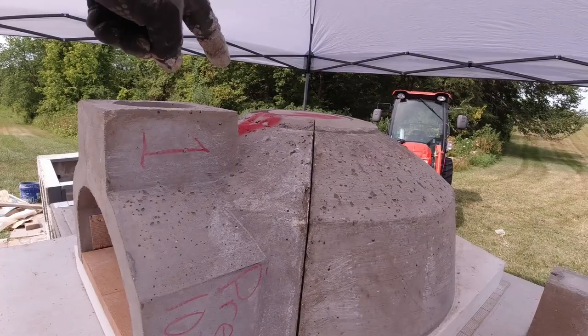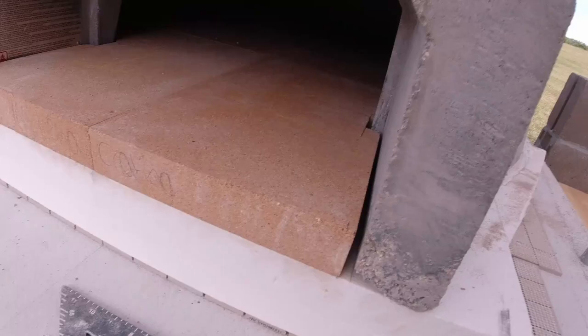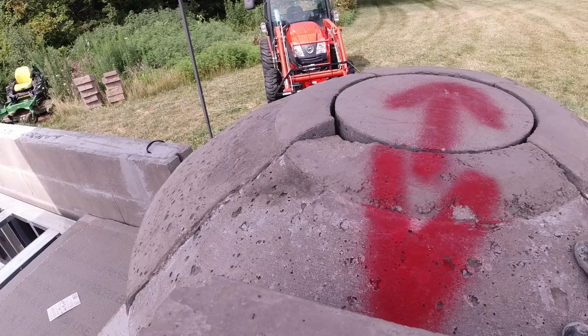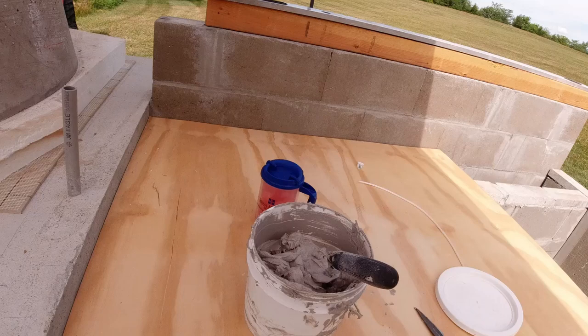And if there's any deviations in the cast, like down here, I'll probably fill this in, and up the top you can see there's a pretty big void, or something happened, either removing it from the mold or whatever. I'll put some extra there to fill all that in as we go. But so here's the bucket of Saraset that they include in your kit.